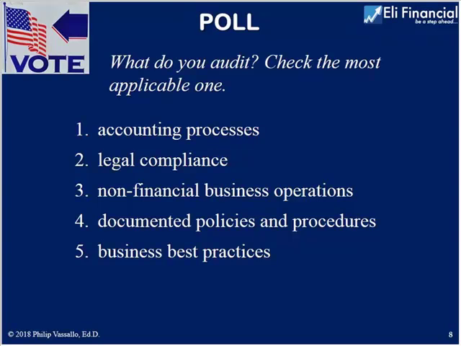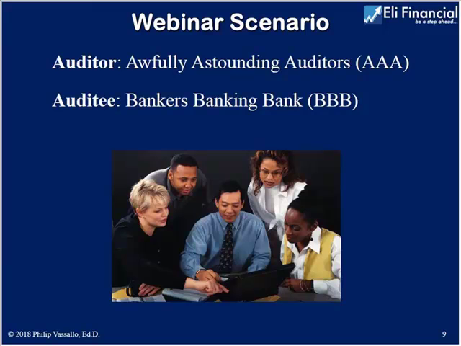But I want you to think about not only what you audit, but since we are going to be using a banking example here, the auditor is going to be AAA, Awfully Astounding Auditors. That's going to be the webinar scenario, and they'll be auditing Bankers Banking Bank, at least so that I can take you through the work papers and the template that I was telling you about, the first 2 parts of the webinar.